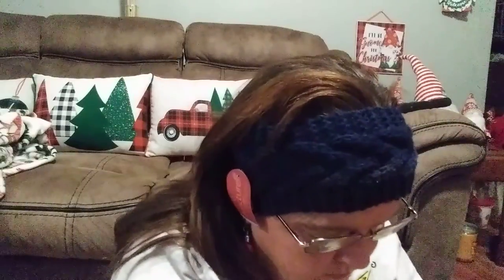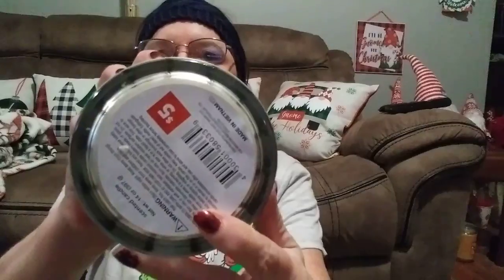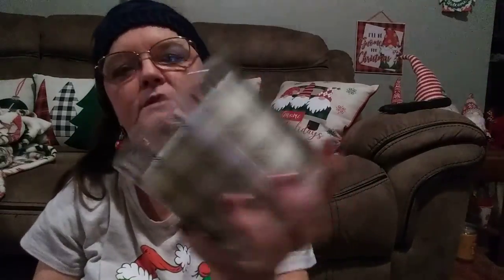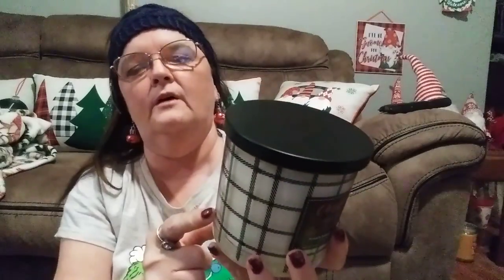Okay, that's it on the Dollar Tree. Now I'm going to take you to Dollar General. First I got this candle — Christmas Calories Don't Count. It says 'Fresh Baked Cookies.' It was only $5 and it comes with two wicks. That smells real good. I like the stripes on the candle. They had a bunch of other scents too — they had cinnamon.